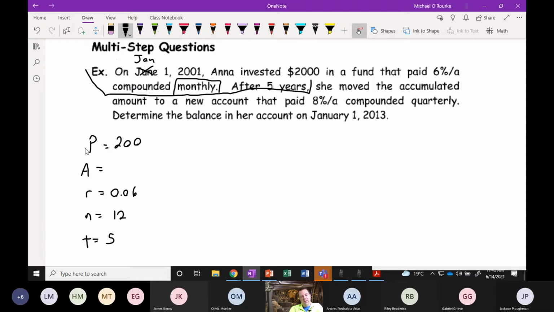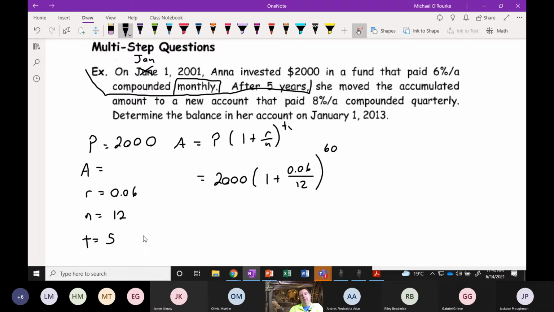Okay. So for 5 years, she invested at this. So let's figure out, oops, I forgot the 0. We're figuring out our final amount, so it looks like this. A equals P times (1 + r/n) to the nt, equals 2,000 bracket 1 plus 0.06 divided by 12 to the power of T times N. Now sometimes if you can do 12 times 5 here and just know it's 60, just write it up there, because that'll help you plug in your formula.